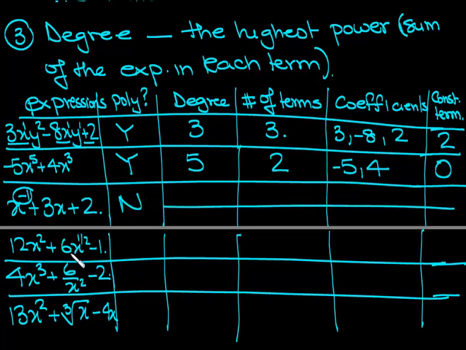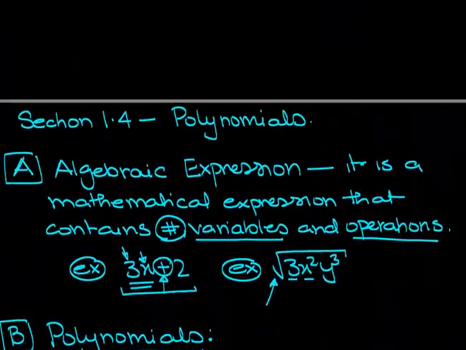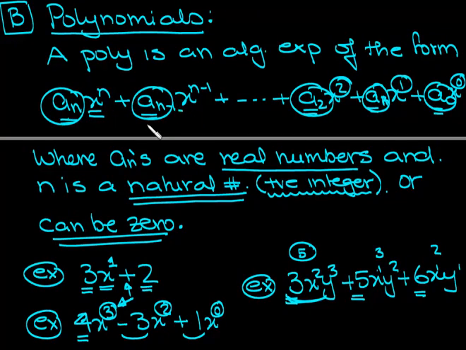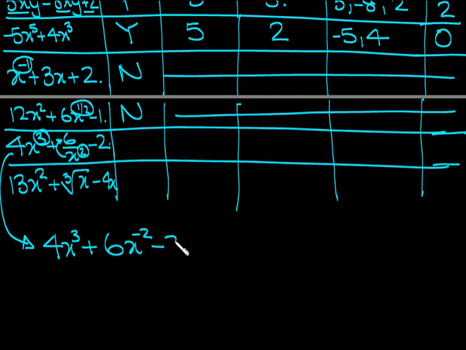Okay, this one, the power is a half, which is again a fraction, so it's not a polynomial, so don't need to worry about that. Over here, this is a positive integer, but this is not written in polynomial form. Remember, to write something as a polynomial, all the x's are on the top, not on the bottom. So if I were to rewrite this expression with x on the top, it would look like this. Using the properties of exponents, when you move something from the bottom to the top, what do we do? Change the sign. So we get this, and now we have a negative exponent, and we cannot have that for polynomials, so that doesn't work.